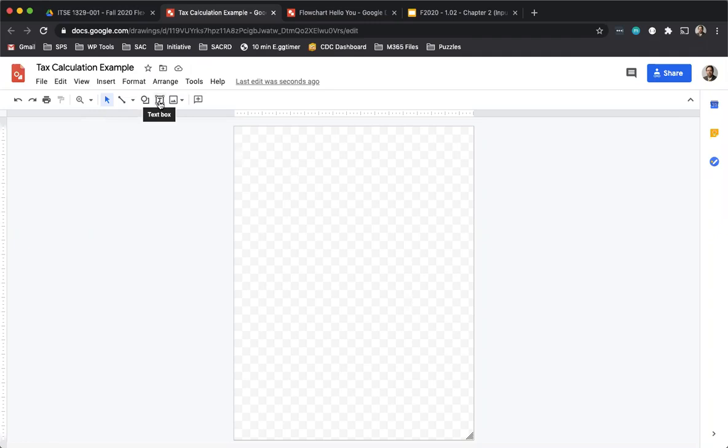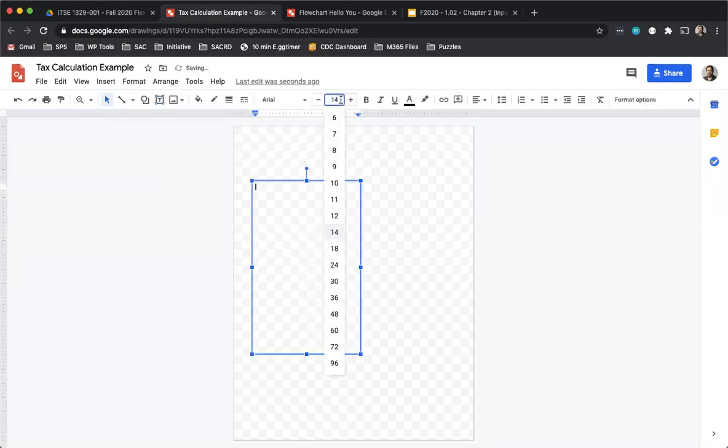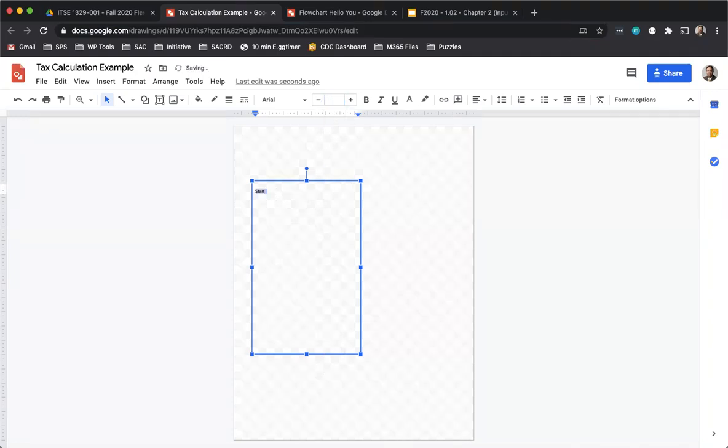In order to do that, we're going to use a text box. I'm just going to draw a text box here on my screen. I'm going to set the font size to be 11, and then I'm just going to start typing. First thing you need to do is start. Let's actually make that a little bigger so that we can see it for our class. So the first thing we're going to do is start.